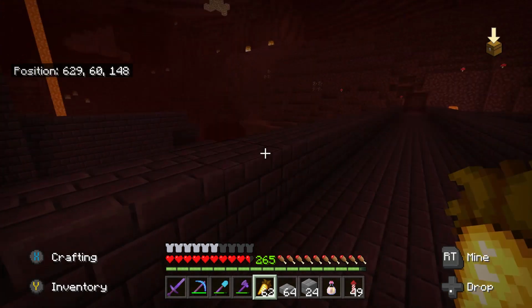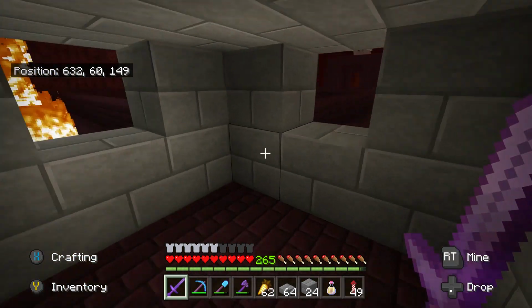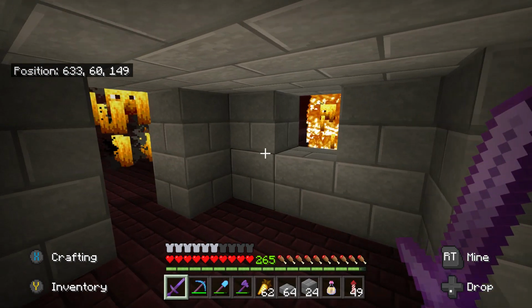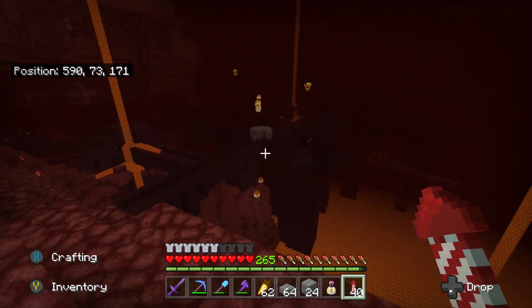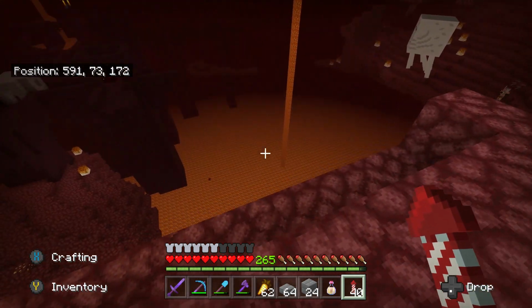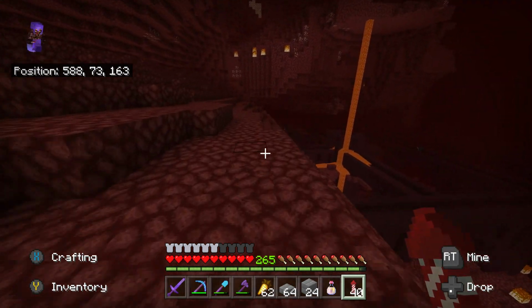So in today's episode I finally want to get round to building a wither farm. It's something that I've wanted to do for a long time and I've had this world quite a while now, so I think it's about time that I finally build one. And it actually took me a while to find a nether fortress to build this thing in, because I wanted to find one that was over a lava lake like this, and that just increases the rates of the farm.